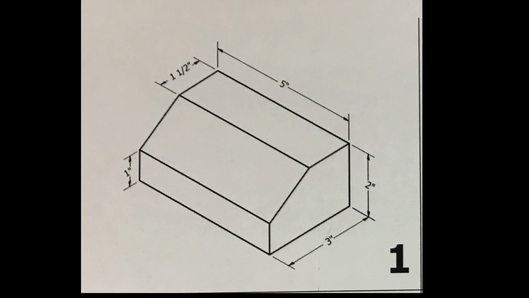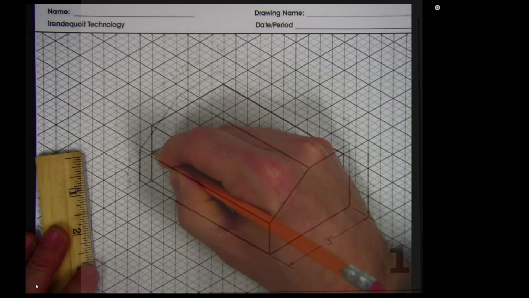Let's look at drawing number 1 and see what makes it different from the basic block shape we drew in the last video. If we notice from the back left corner, if we come in, it says that there's a line 1.5 inches all the way across the top view. And if we look up from the bottom left, there's a line up in the front view 1 inch that comes all the way across the front. Kind of makes a little cut. That seems to be the main difference between the drawing that we drew in the last video and block 1. Okay, let's start the drawing.